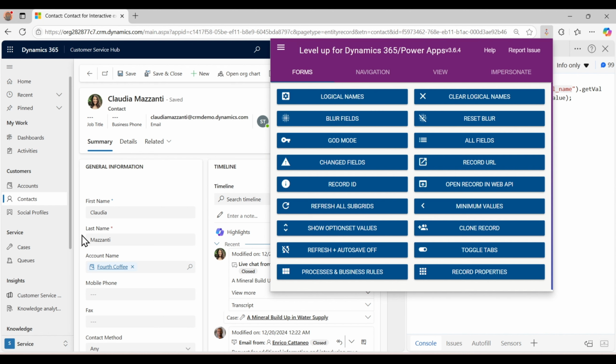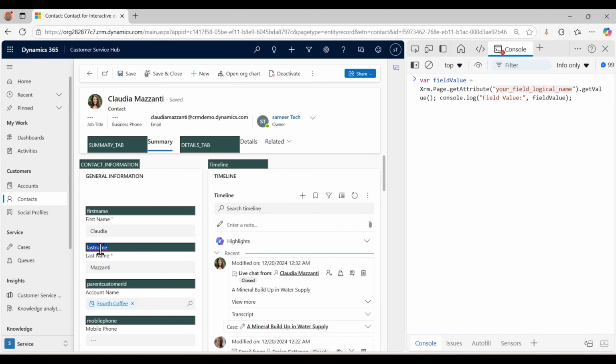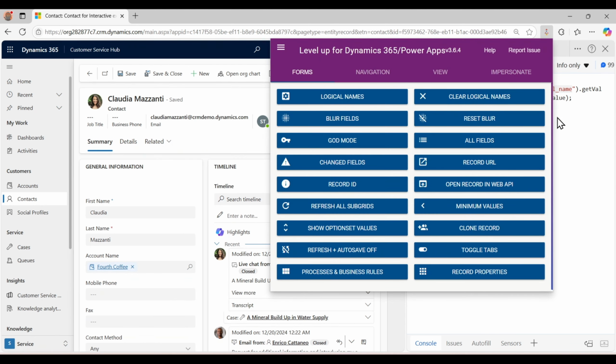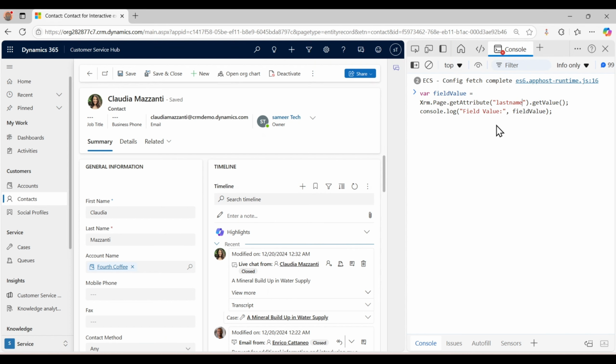So let me get that through this extension, last name. Let me clear this one. I will add it over here and let me press enter. So field value is Malanti. You can see over here that last name value is populating in the correct way.